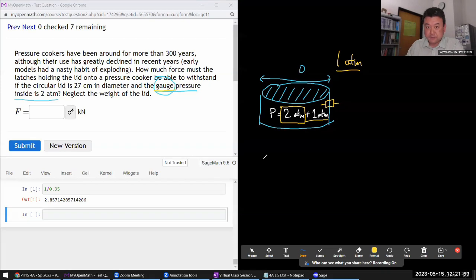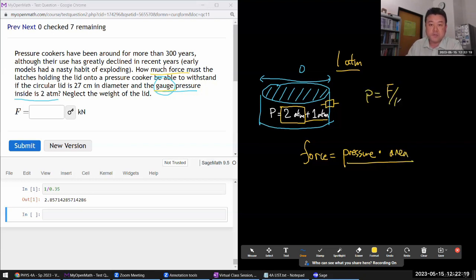So it's a pretty simple question. It's asking for the force. So we need to use the definition of pressure. Force due to pressure is the amount of pressure times the area. It comes from pressure being force divided by area. So I think I'm given everything that I can use to convert to the things I need. So let me try doing it this way.